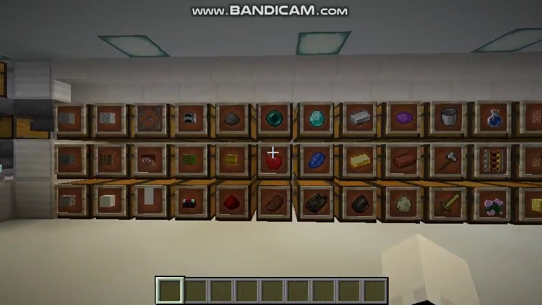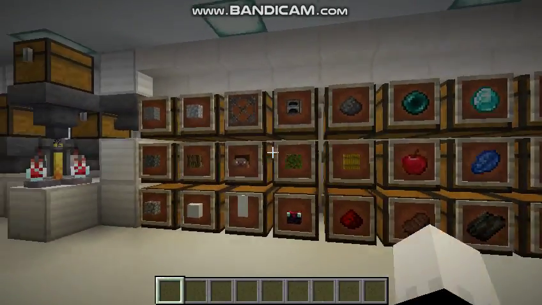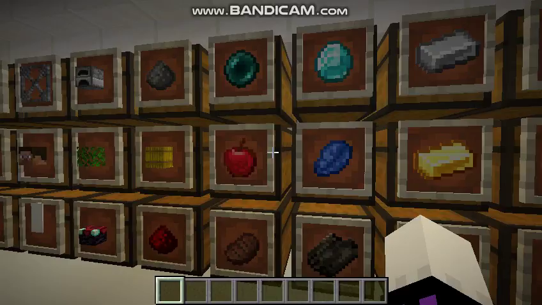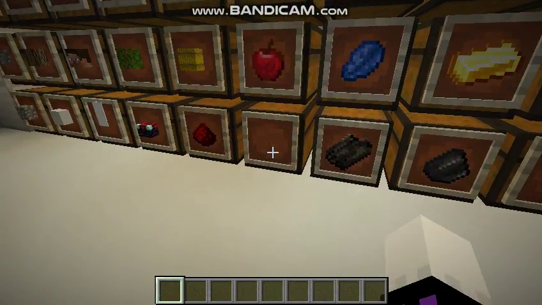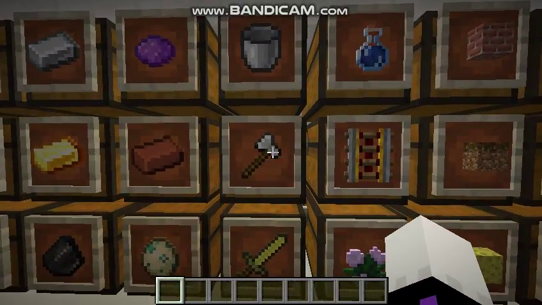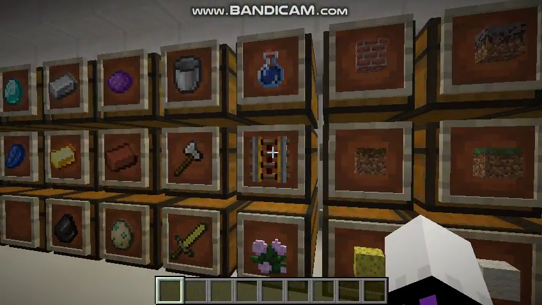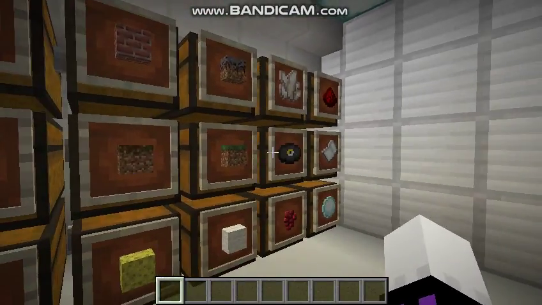This is what most of them were. I put most of them back, but I put in different ones, the ones that you see. So this is food. Tools, weapons, potions, then that's decoration blocks, that's building blocks.